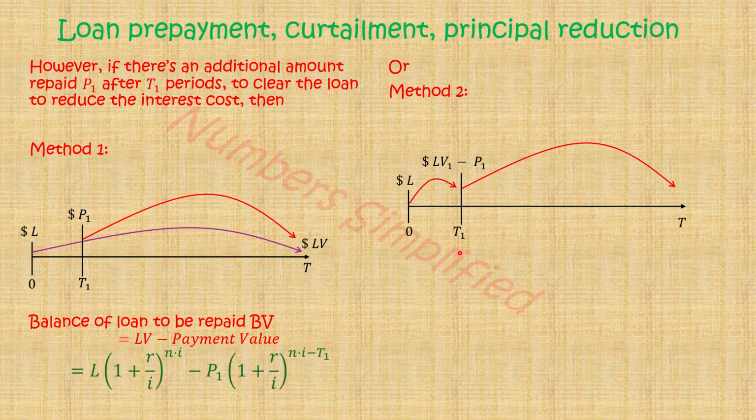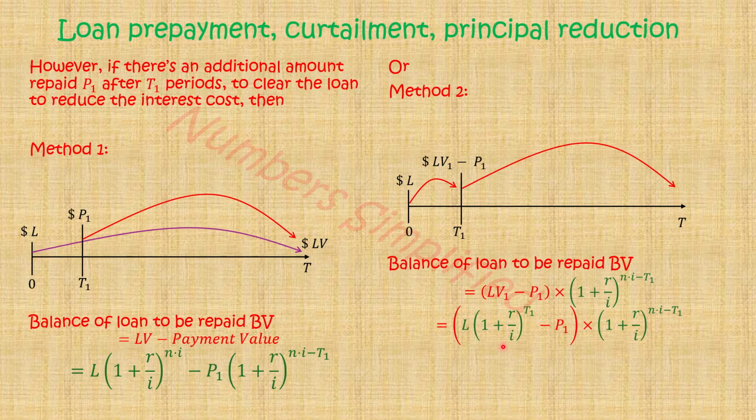So in a nutshell, if we are going to substitute for the LV1 and the P1, we know that P1 is that same amount. There's nothing that happens to it. We just have it as P1. But the LV1, which is the value of the loan at time T1, is that which we have there. And take note of the time, T1 times I, because we are saying that the years times the periods. So we can have it as just T1 instead of T1 times I, because it's the number of periods that we have. Then that would be what would give us the answers that we are looking for.